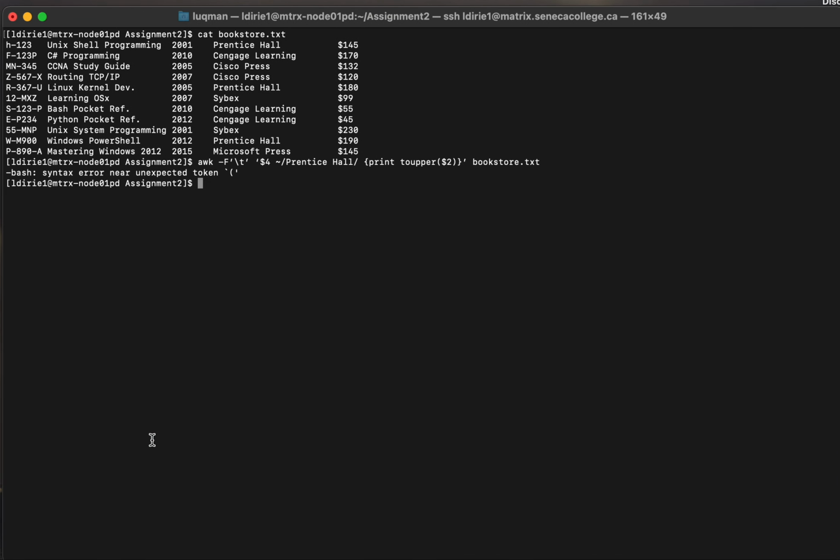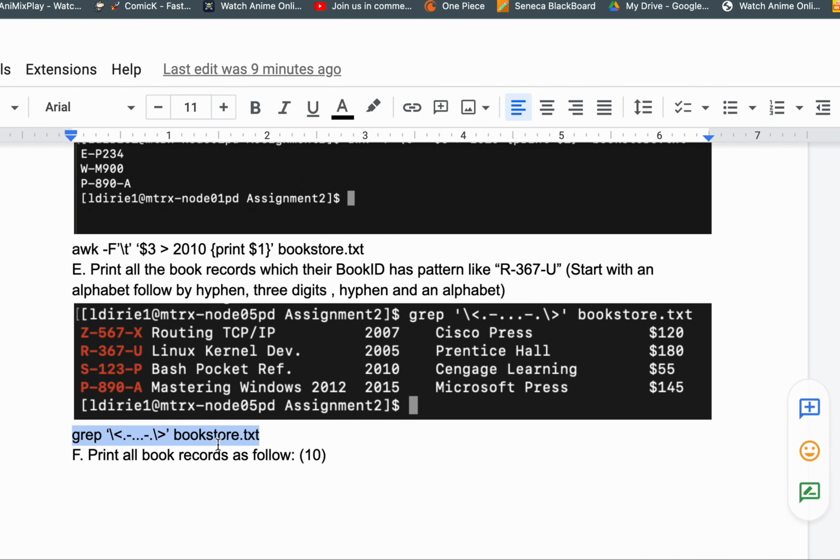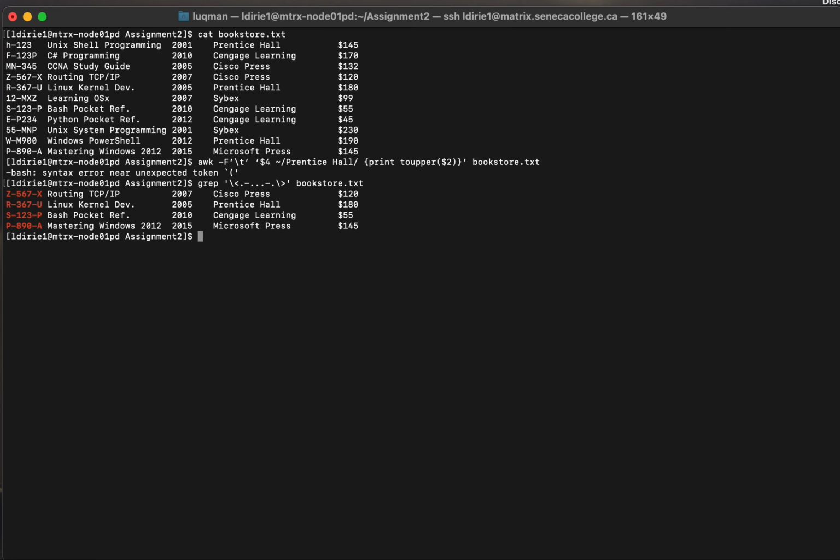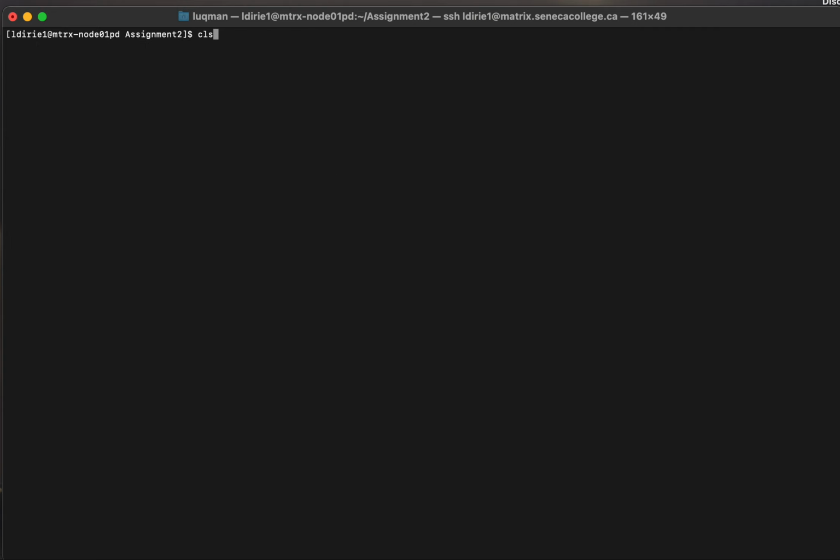That's not what I wanted to put in. If I put this in and I changed this, it gives me exactly what I wanted: character hyphen character character character hyphen character. There's no other string like that, so it's looking only in field 1, and I don't need to specify that. So on to the next.